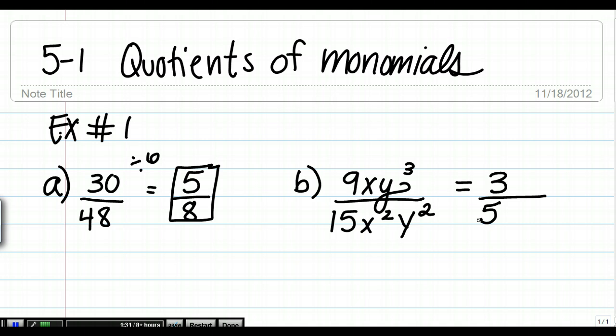Here's the new part for you guys. When you have variables and you are dividing them, you're really subtracting. So we know that this is a 1 and this is a 2 when we look at our x's. So let's just pretend that we just have x's left. If you would take the bigger number, which is 2, because 2 is bigger than 1, and 2 minus 1 is 1. And since the bigger number is on the bottom, so is the variable with the number. Then you look at the y's. Which is bigger, 3 or 2? 3. So 3 minus 2 is 1, and the y would stay on top because the bigger number was on top.